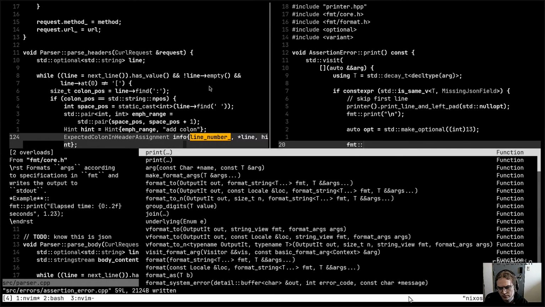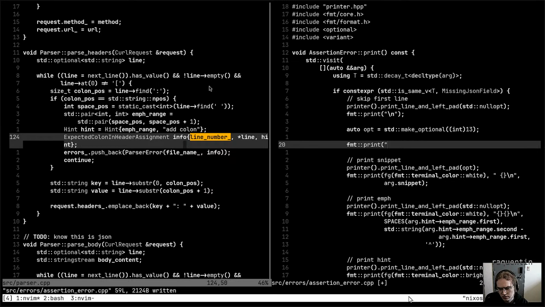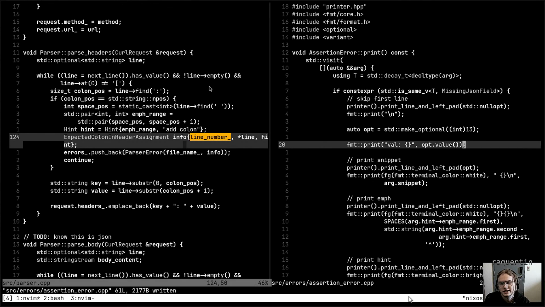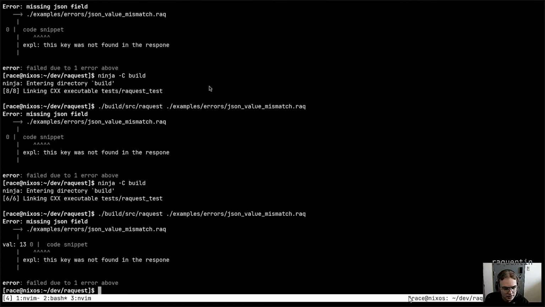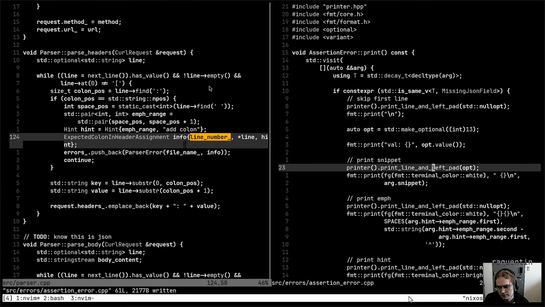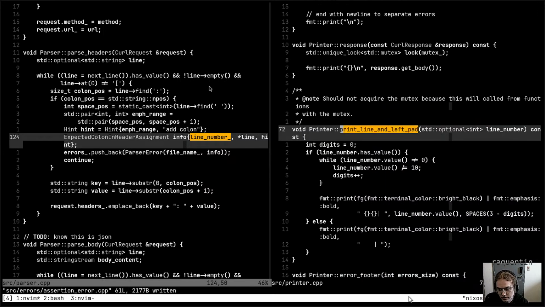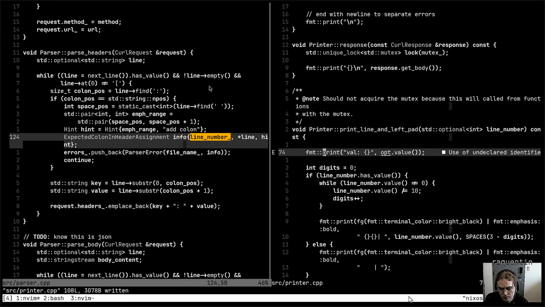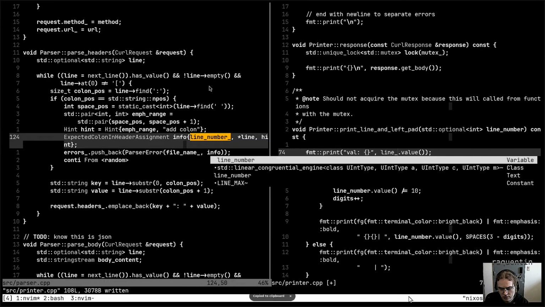Okay, let's format print the opt.value. That's literally a contradiction, bro. So opt.value is 13. Then we go in here. Line number.value.